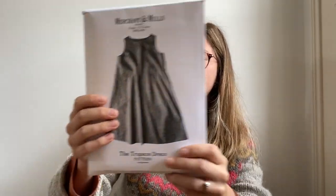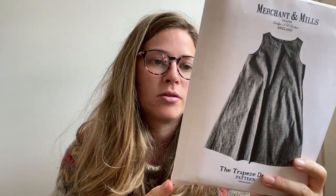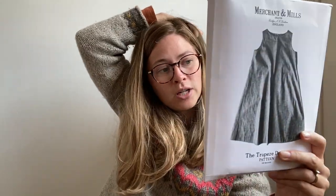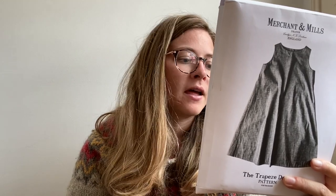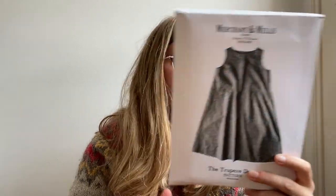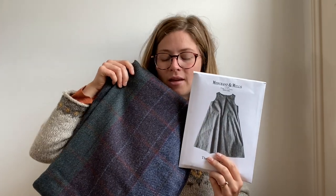So I asked on Instagram, and I did some research of my own. Eventually I came to the conclusion that I would maybe do a Merchant and Mills pattern, the trapeze dress. This one comes with 3 options. You can do a longer dress or a shorter dress, with buttons up the back, and it can be sleeveless, short sleeve or long sleeve. I think I'll probably do either no sleeves or short sleeves and then wear a polo neck below as a nice winter dress. So you can see how this would work quite nicely together.